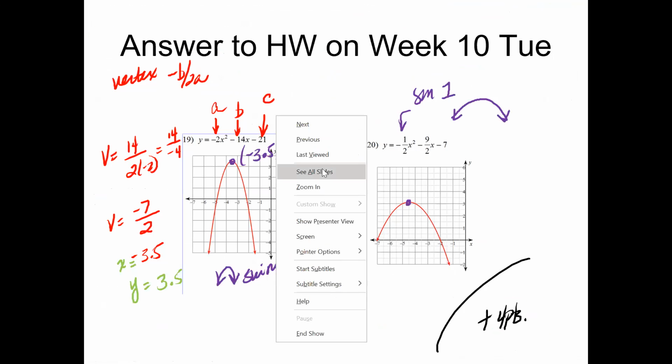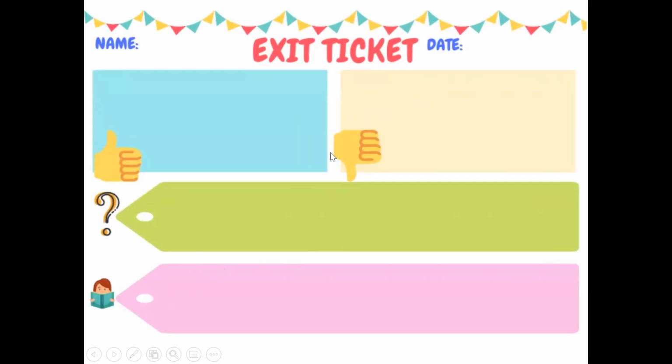All right, so next what we're going to do is I'm going to have you guys do your exit ticket first before I have you do the final thing. So for your exit ticket, just go ahead and write it somewhere on your guided notes for this week. You have a thumbs up, thumbs down question, and then what's your next step? What's your next plan to study? So go ahead and fill this part out.